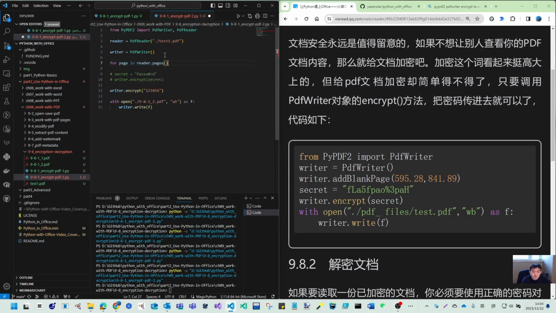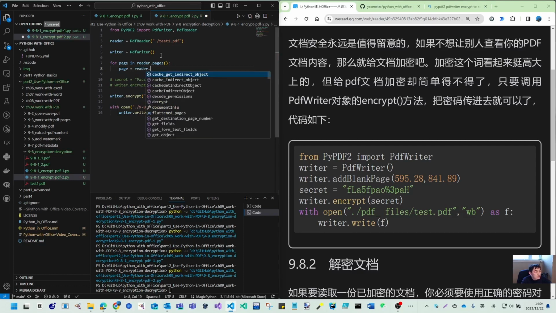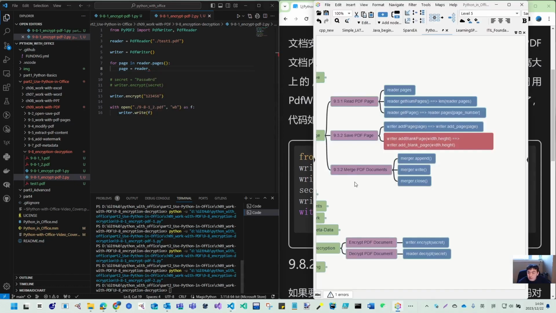reader.pages. So for every page, we need to write that into the new writer. So page is equal to reader dot, I need to get that page.